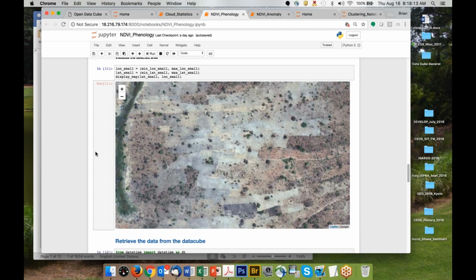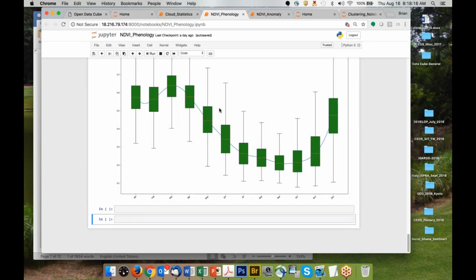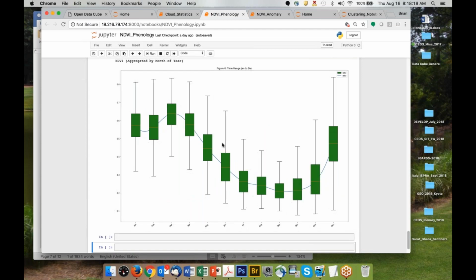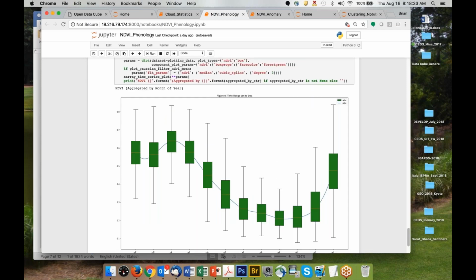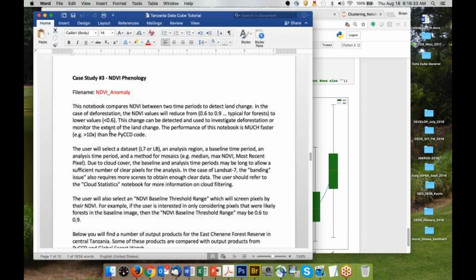and I could start to look at the timing of the greenness peaks and what some of these are called phenological cycles. It's very valuable because they often want to know what is the start of season and the end of season for their harvesting. So I will stop there, and that's it.